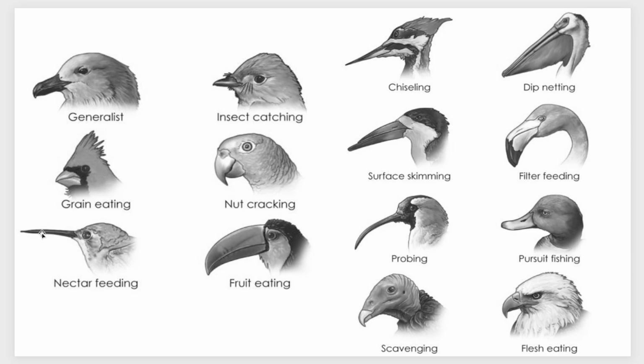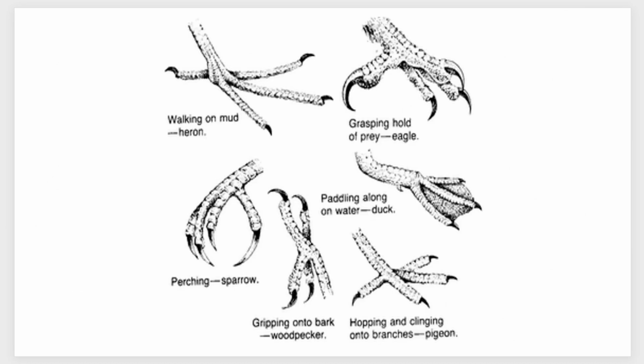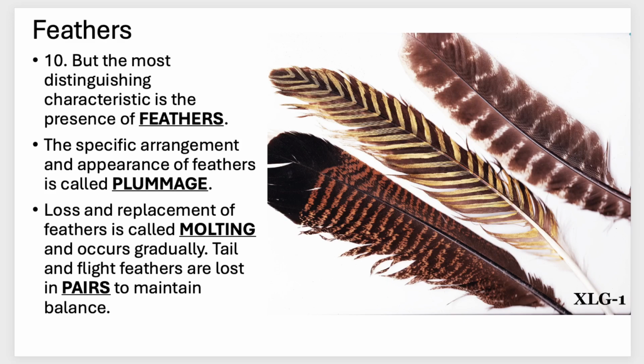Think of a hummingbird, the long skinny beak. It's great for nectar. It gets right in there, like in honeysuckle, to get some nectar at the bottom. And then they're going to have different kinds of claws and feet and toes, and all of those are going to be for different things. Maybe they need to be hanging onto a tree, getting insects. Or maybe they're going to be walking on the ground more. Maybe they're going to be swimming in the water. Whatever it is, their feet are going to be adapted to that niche that they're in.